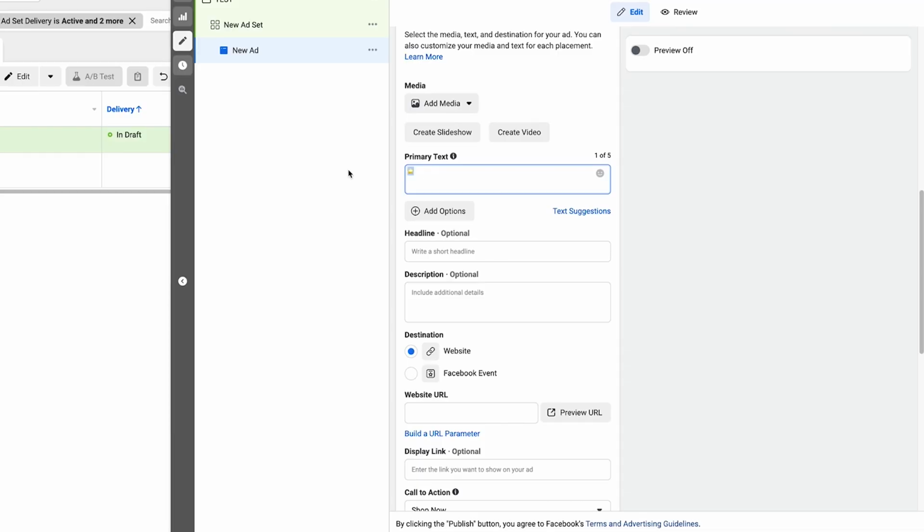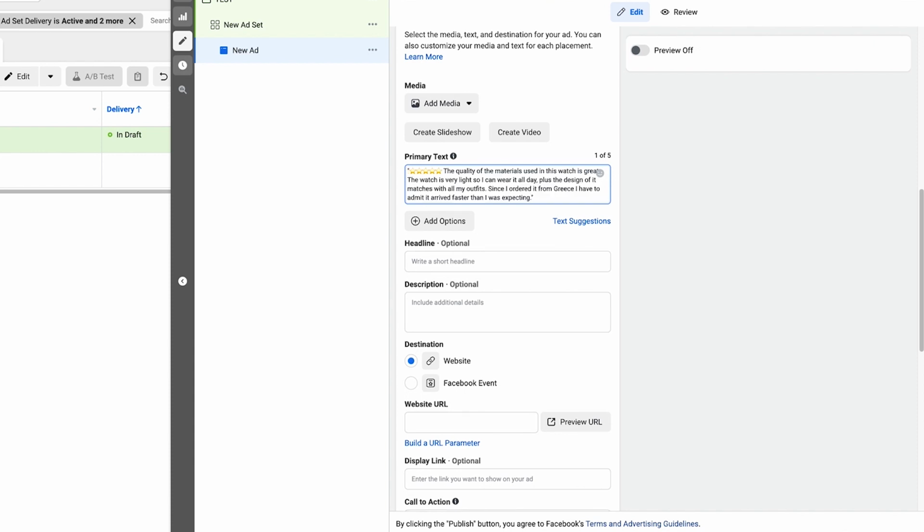testimonial in there. So Facebook will give you up to 5 text options, right? Just grab a review from your past customer, put 5-star emojis, make sure you're using quotation marks and paste the entire review in there. Then add a hyphen and the person's first name with the last initial. Short copy works great, but long copy is just phenomenal, especially if it's a glowing review. Right now, our clients that are spending the most are using testimonials in all their ads where customers are raving about their products. So this is something that is super effective.